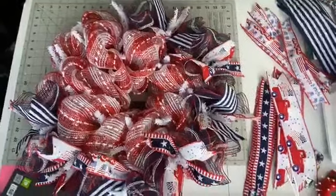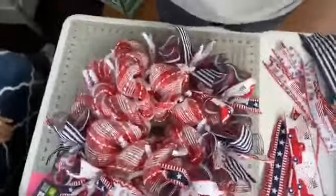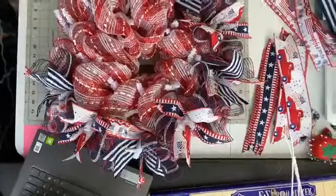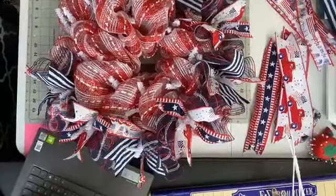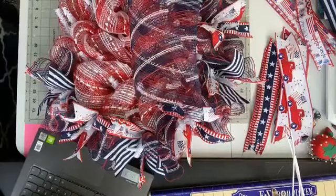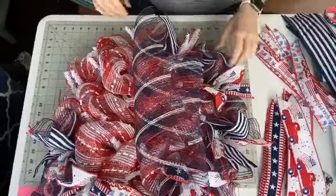Let's see. Hopefully that works. We're gonna find out right now. We'll see. No, I went the wrong way. You see more of the computer. Wrong way. Hi. Okay. That looks good. Yeah.